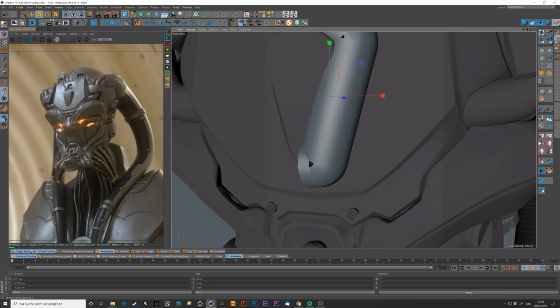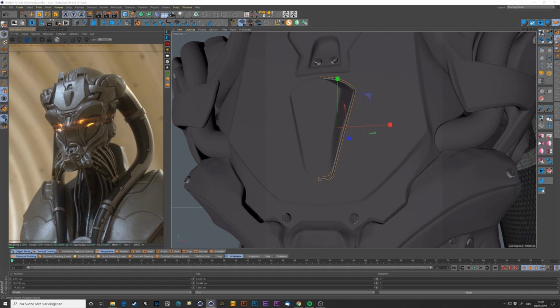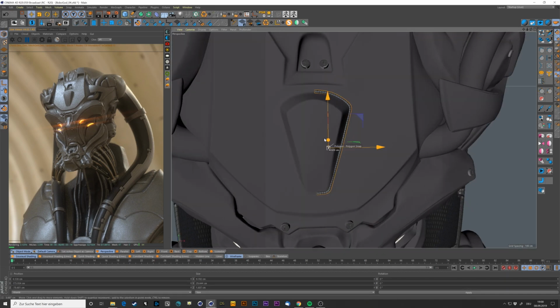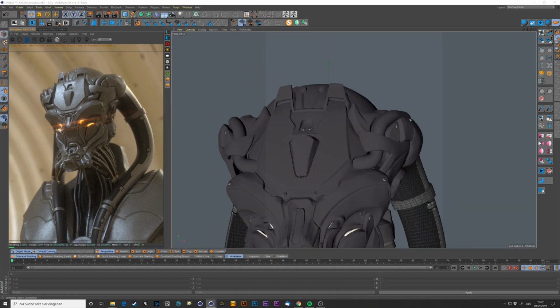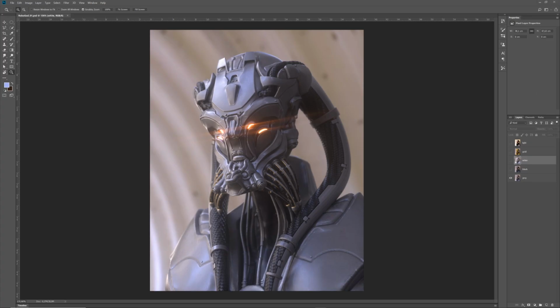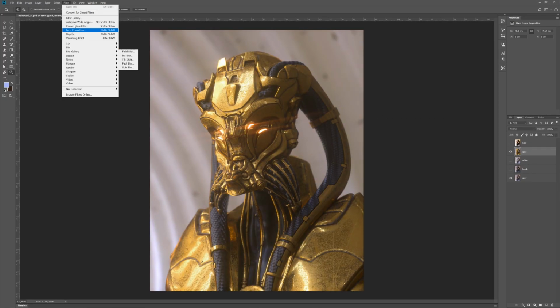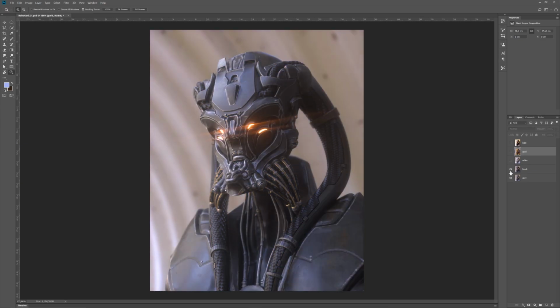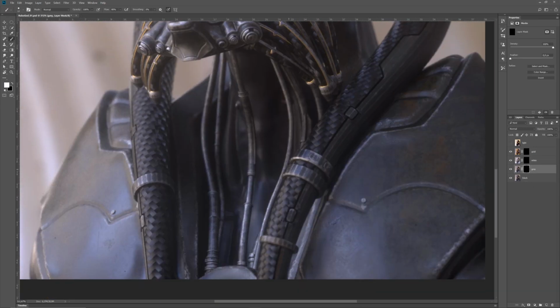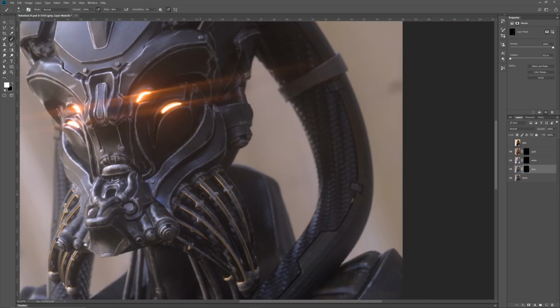So this is the last detail I decided to create because I wanted to separate this little piece in the middle of the head because I knew it would get another texture. So what I've done here is I just rendered 5 different images with different colors.